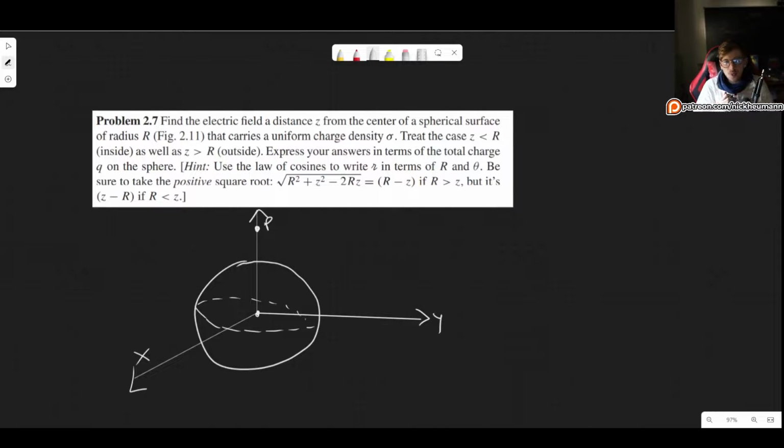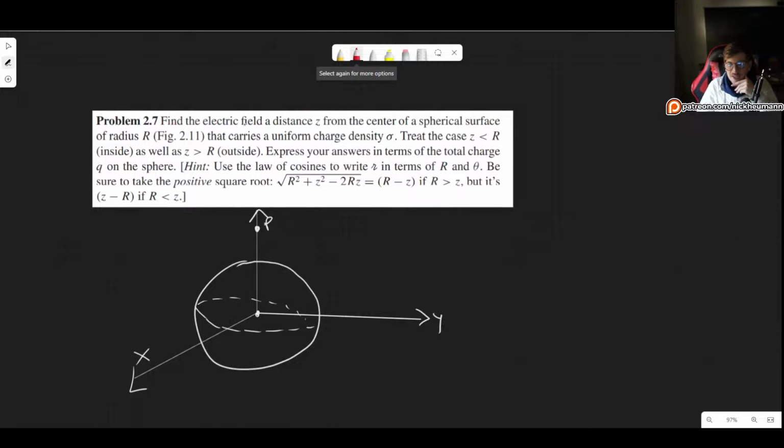In this problem, we will try to find the electric field of a uniformly charged sphere, right? Charged only on its surface. It's basically just an empty shell. I'm going to be basing this off of Griffiths problem 2.7 as it appears in the 4th edition of Griffiths Introduction to Electrodynamics. Now, this problem states the following.